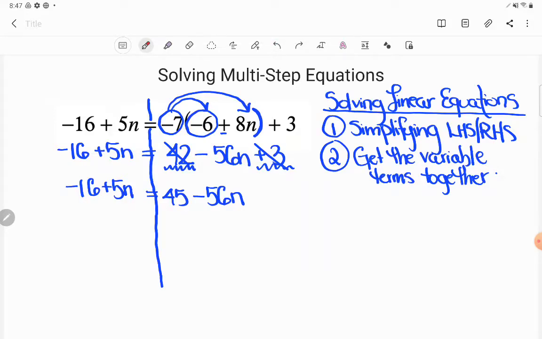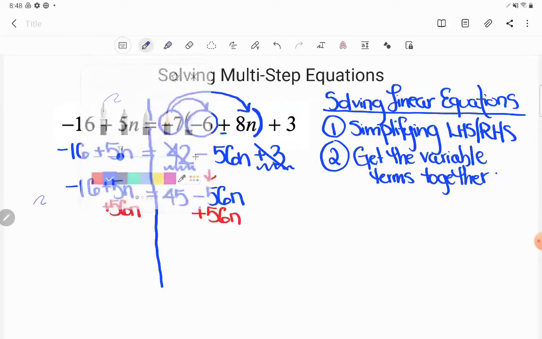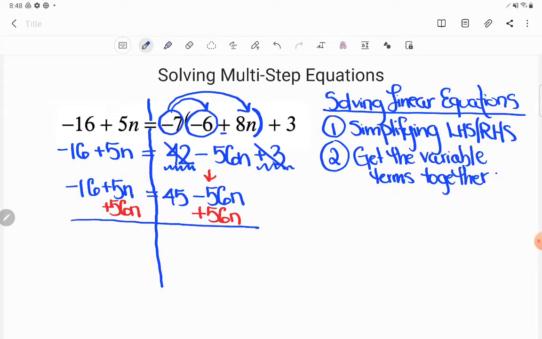Now you might be saying, well, which one should I move? It actually doesn't matter. But because I love getting rid of negatives, because negatives mess with students, I'm going to concentrate on this one. This one is currently subtracting minus 56n. If I want to move to the other side of an equal sign, I have got to use opposites. So I'm going to add 56n. Notice I'm taking the whole term, number and letter. That's exactly what you want to do. Now you can do whatever you want. This whole opposite thing is allowed as long as you do it to both sides of the equation. You've got to keep your balance. So I'm going to jump over there to the left-hand side, do the same thing.